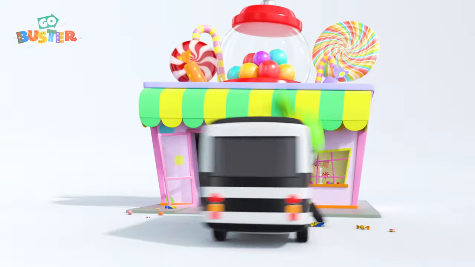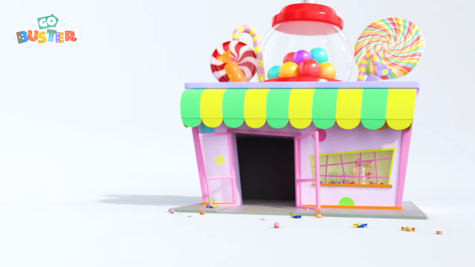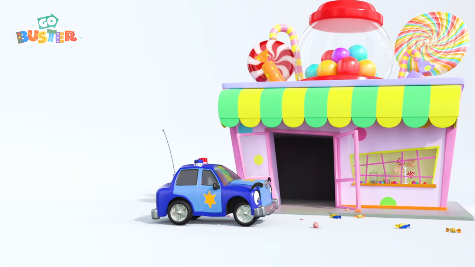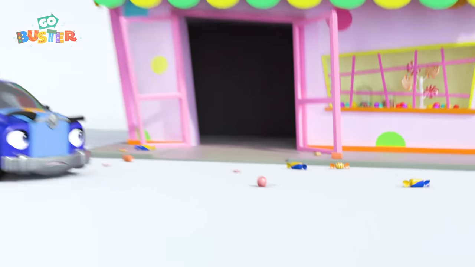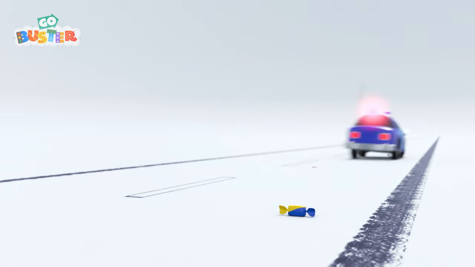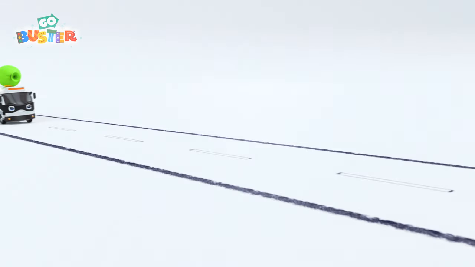Oh no! Bandit Bus is stealing from the candy shop! Stop! Thief! It's Otis the police car! He's come to investigate the case of the stolen candy! Bandit Bus went that way, Otis! I don't think Otis saw Bandit Bus get away! Great idea, Otis! Follow the trail of candy! I think we know who it will lead to!